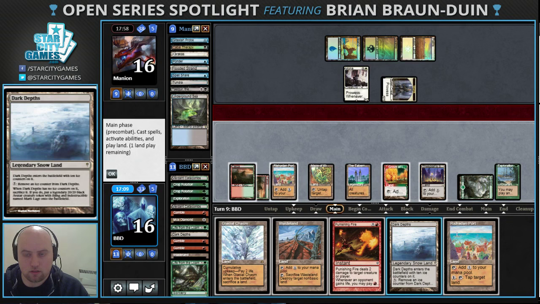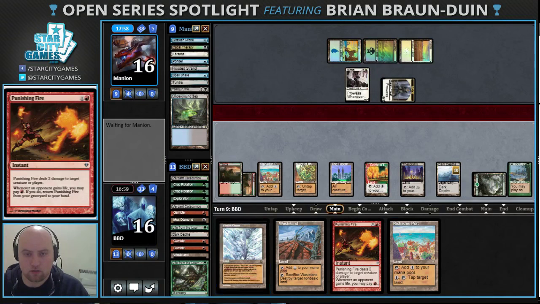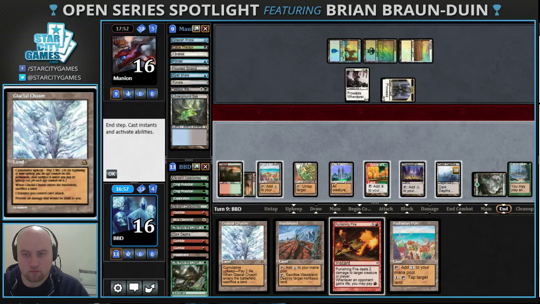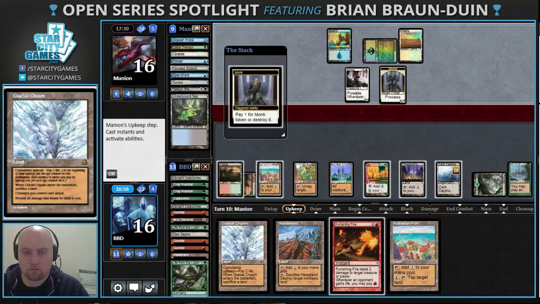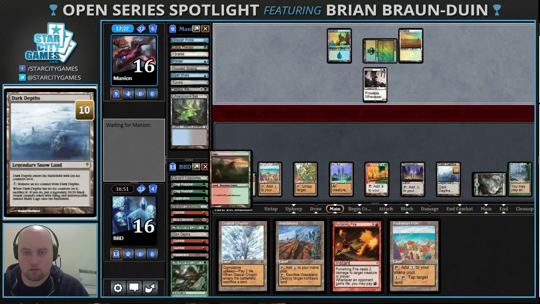Alright. Stage, Dark Depths. Save the Punishing Fire for now. I'll use Port. Actually, I'll probably just make it 20-20 and go for blocks with that and force them to plow. Gaining 20 life is going to put this game out of reach. It's not paying for the monk token. Yeah, I don't want to use any of this stuff yet.